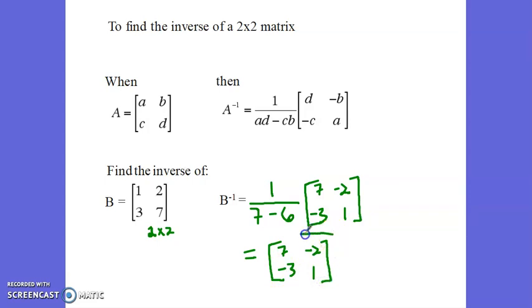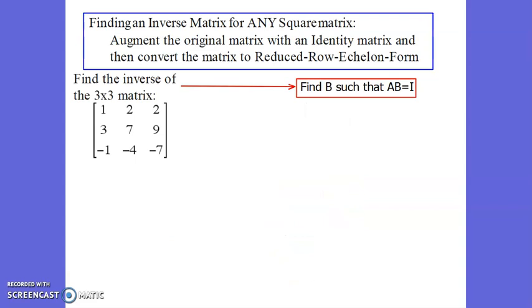Realize you'll often get fractions or decimals in there. If this fraction out in front wasn't a nice clean 1, we would have distributed it to all 4 parts, that scalar multiple idea. So again, you'll often come out with inverse matrices that aren't pretty numbers. They'll be fractions, they'll be decimals. Now, that's great for a 2 by 2 matrix, but what do we do for other square matrices?